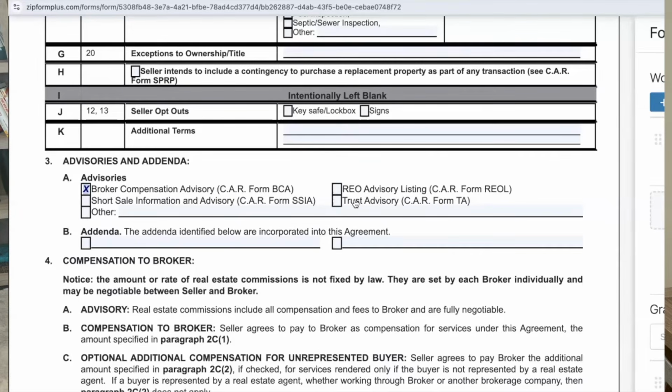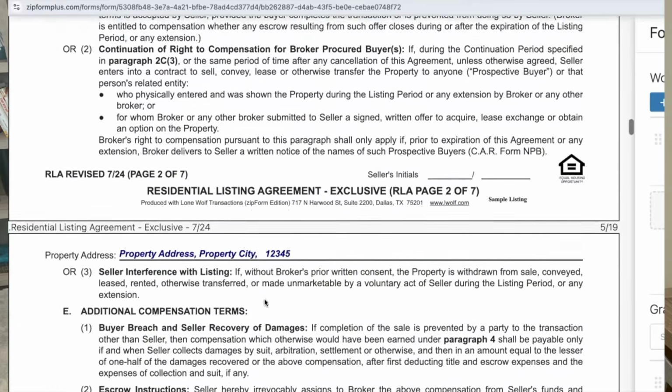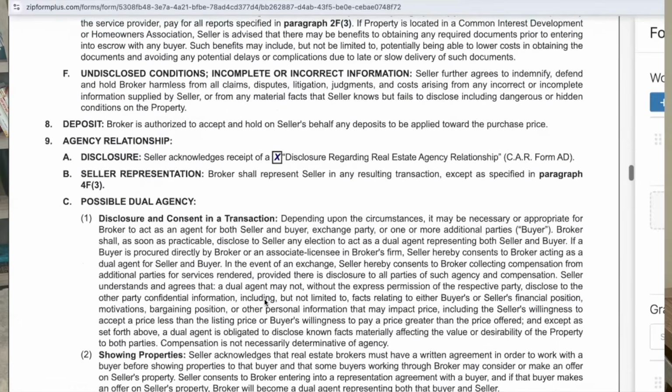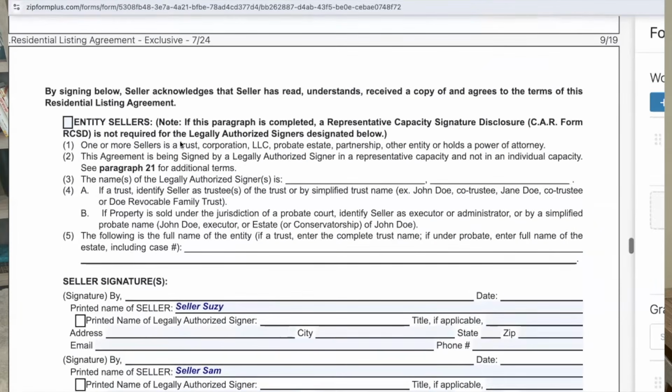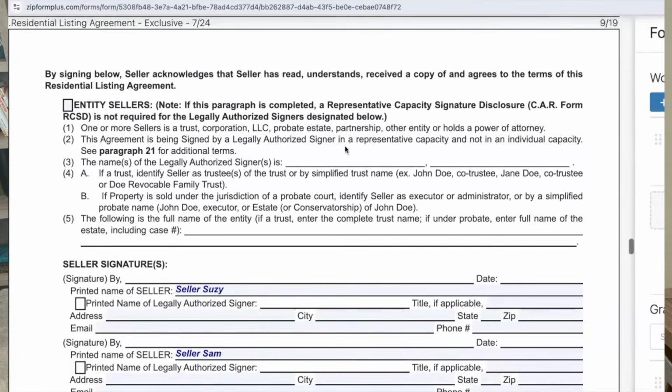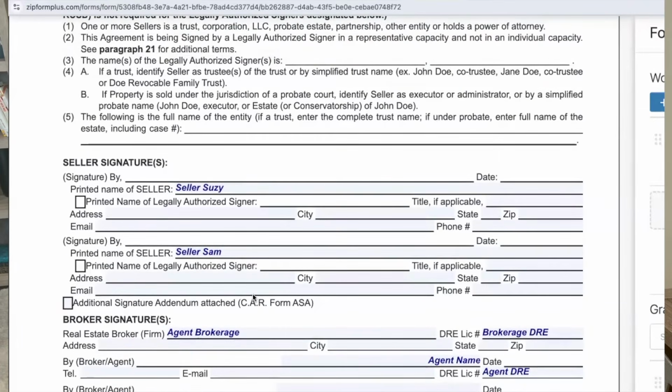And then we come to the end of our grid. So now the rest of this is just explanation for above. So you want to make sure that you read that and understand it. If your seller is an entity seller, LLC, corporation, trust, etc., you would check that off and fill out the rest of that. Most of the time, you're just dealing with regular people, but a lot of times you can see that your sellers have their property in a trust. And so you would want to put that as the entity buyers, but they can still sign as them.